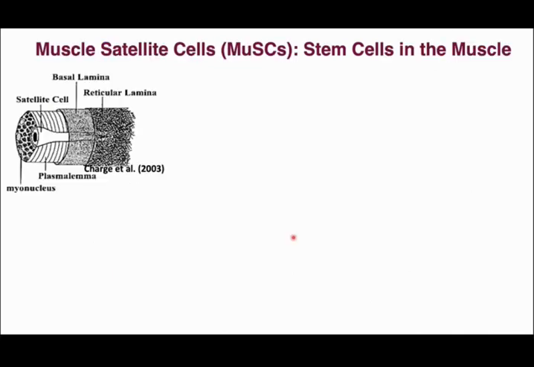So back to the stem cells we study in the muscle. We call them muscle stem cells, or MuSC here. I'm going to use this abbreviation, so when you see this, that refers to the muscle stem cell. These are the stem cell population in the muscle. Originally it was identified in the 1960s. This is the oldest tissue stem cell that has been clearly defined in any stem cell type.